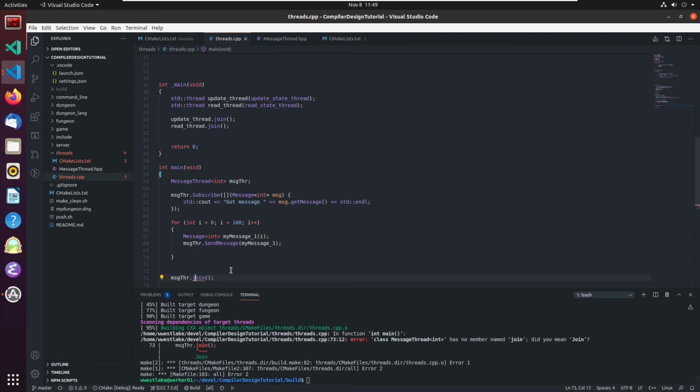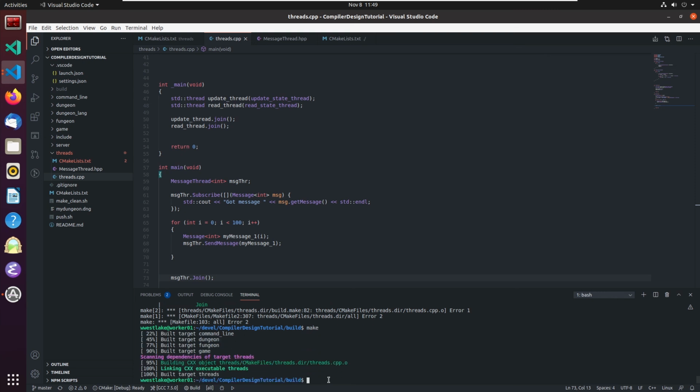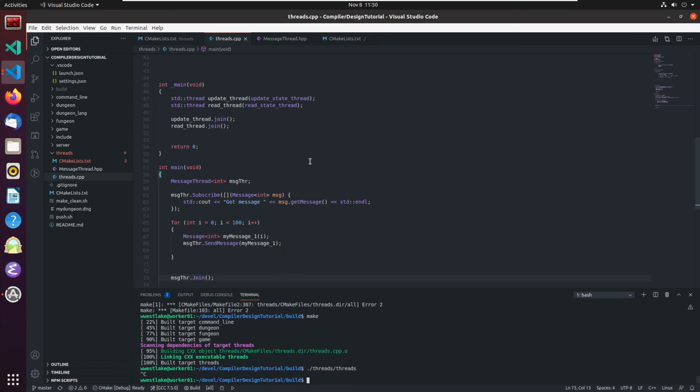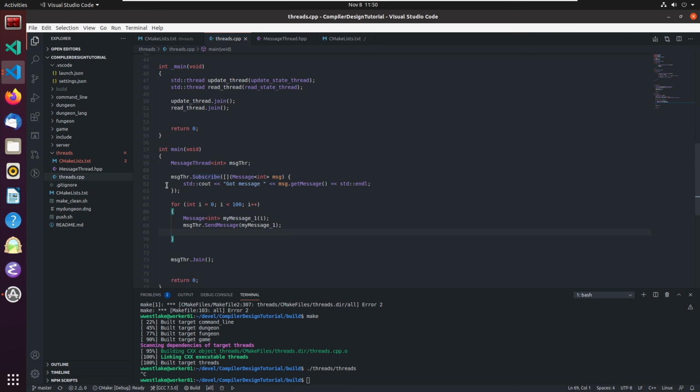Message thread dot. I used a capital. Dot slant threads, and it looks like it's not wanting to work. What did I do wrong? Let me go back and check this. Did I do this right?